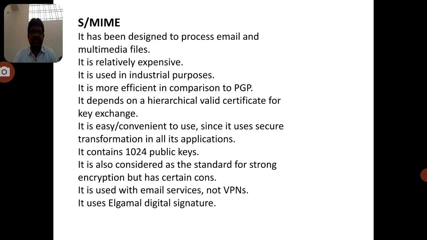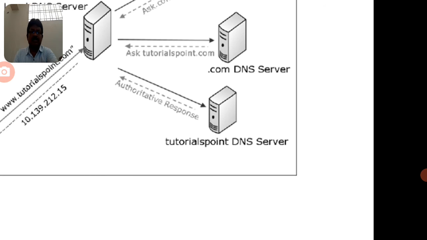So why is the key exchange more powerful? Because S/MIME can use the ElGamal digital signature algorithm. ElGamal is the process to exchange a key securely between two users. So finally we have to observe in S/MIME that whatever drawbacks were considered in MIME, all the drawbacks can be overcome with the help of this particular concept.